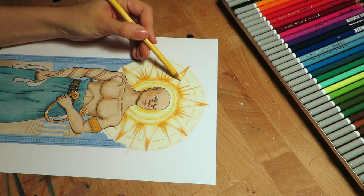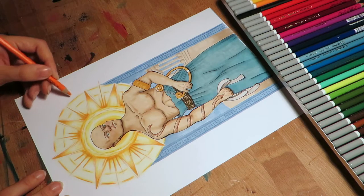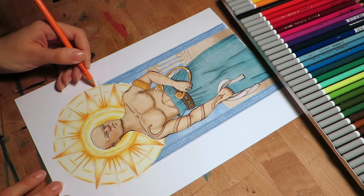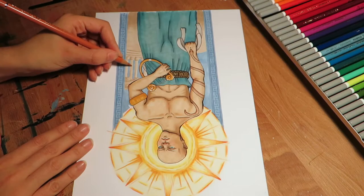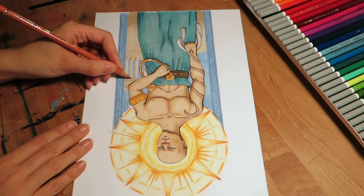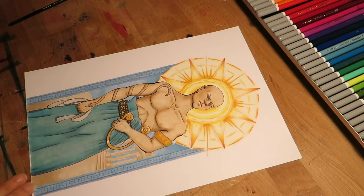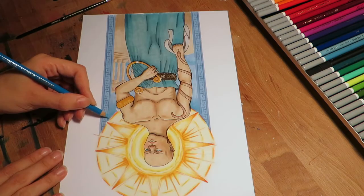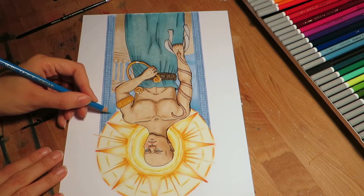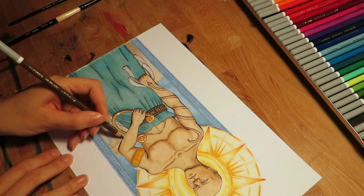And then more work with pastel pencils on the sun. Absolutely love these pastel pencils for the texture and the intensity of the colors that they lay down. They're very easy to smudge out as well, but you do have to go over them a few times if you do smudge the pastel out, because you lift quite a lot of the pastel back off the page.